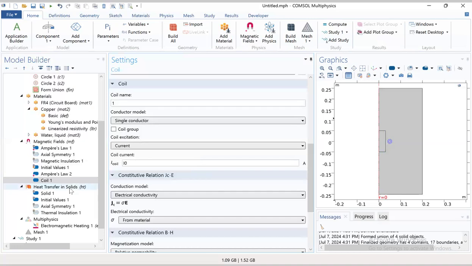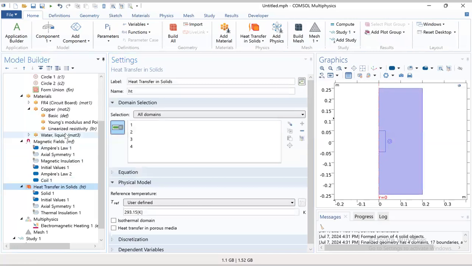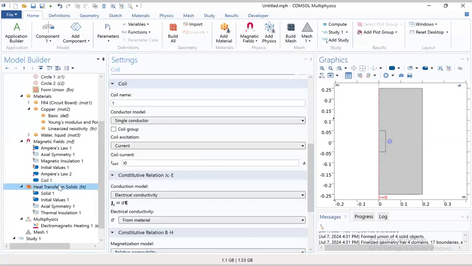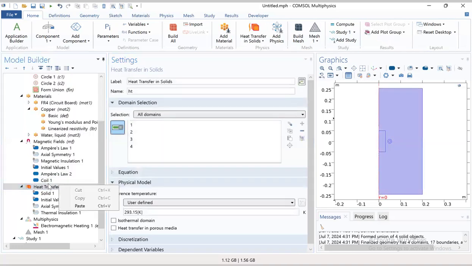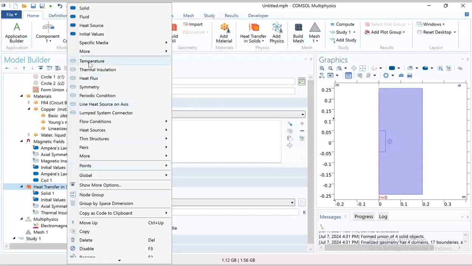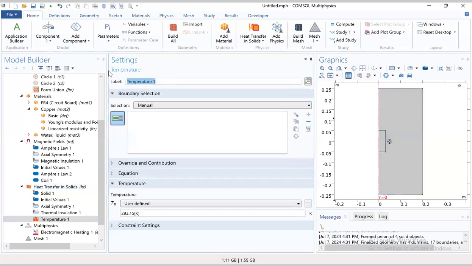We go to heat transfer in solids. So now we're done with the magnetic fields. Now we want to look at the heat transfer aspects. We select the temperature, boundaries 2, 7, and 9.